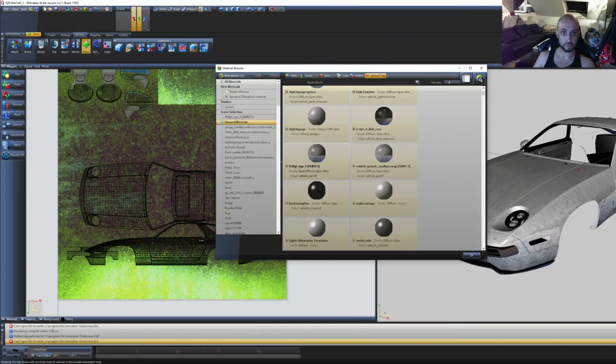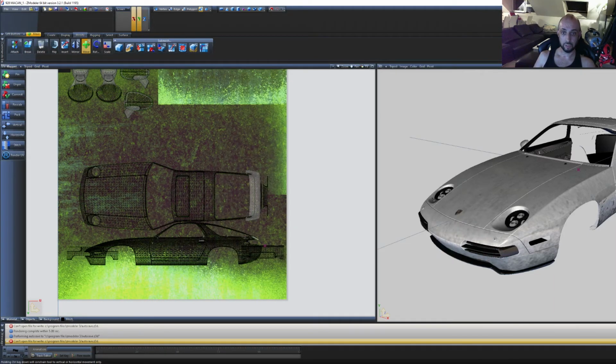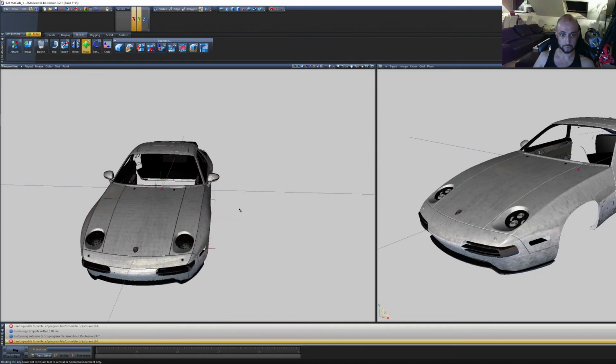For Zmodeler, there is nothing left to do, because we have our Paint 3 material, we have the name of the shader, that is 928GT sign 1, and then the paint 1, so you can paint the car actually. And we have a nice dirt map. There you go. Just save your file, and step 2 will be the data. I will do that with you as well. Don't worry.